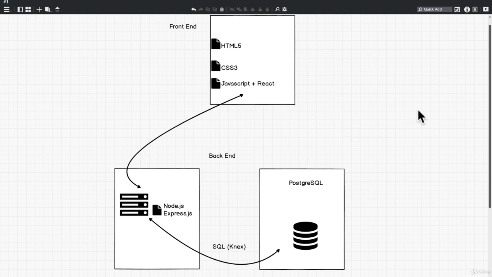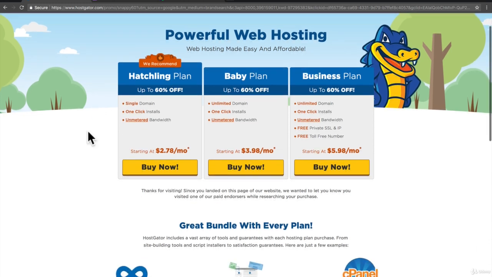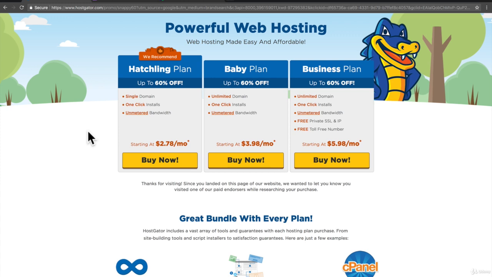And you might be asking yourself, why aren't we using something like a HostGator, something that I've heard of before? Well, HostGator or Bluehost or most hosting platforms that you've heard of are these simple platforms that we've talked about before, right? They have usually an Apache server that is just hosting files. So they're really, really good at hosting and serving really simple HTML-based projects. If you just have an info page or an about website, well, they're really useful. Maybe you have a WordPress website. That's good if you're not worried about the servers and everything is taken care of for you. But that's not how we deploy apps anymore.